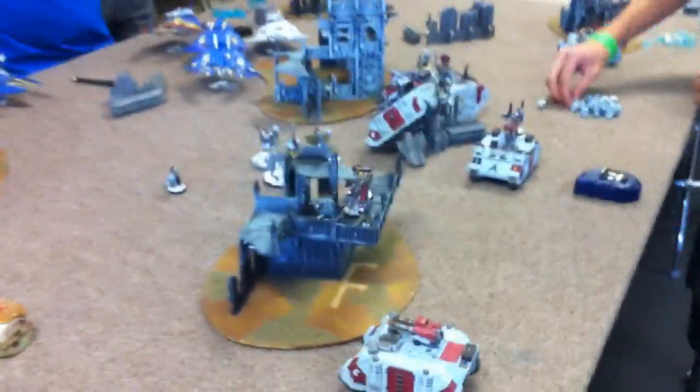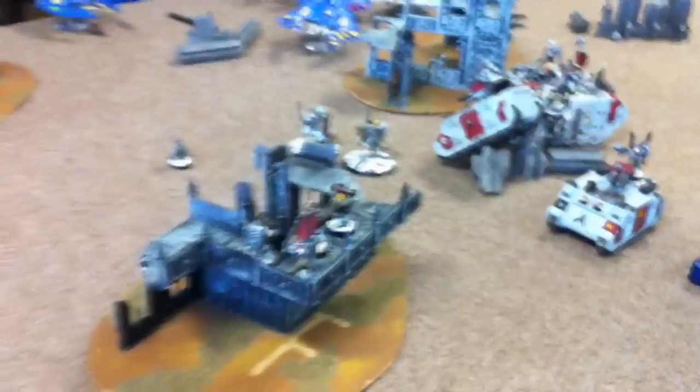Looks like Eldar's moved out. We got some Wave Serpents that are going flat out to the middle of the board. And then Night Spinner and some Fire Prisms over here took some shots. Killed some Devastators, I guess, some Long Fangs here in the corner. And that looks like to be about it as far as the Eldar shooting goes. So now it's the bottom of turn 1.